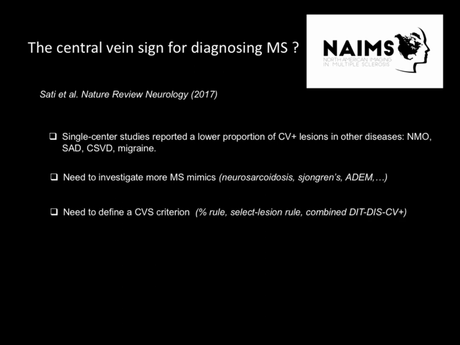And then you need to start thinking how you're going to actually discriminate those populations. Do you do a percentage? Let's say if you're more than 50% of the lesion, then you're MS. If you're less, you're not MS. But what happens if certain patients have more than 50? That might bring some confusion.